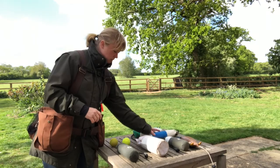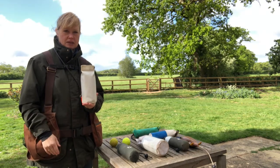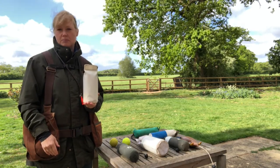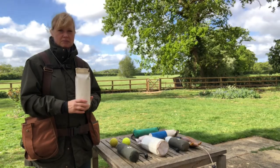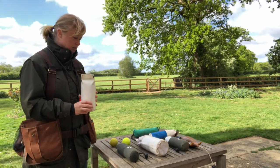And then you've seen me use these a lot, white target dummies. This is a PVC one that is weighted to stand up and ideal for doing long range distances. I also use white bumper boy dummies, not as bumper boys, I don't use those any longer for launching dummies, but I do use the actual dummies themselves because they're really good at standing up. They're a little bit heavier.